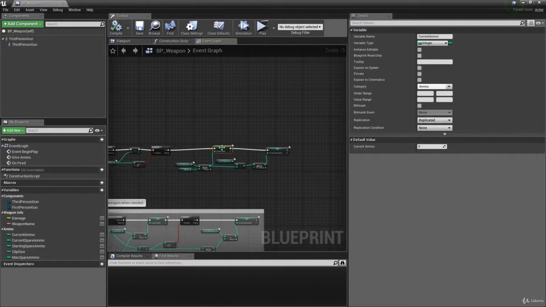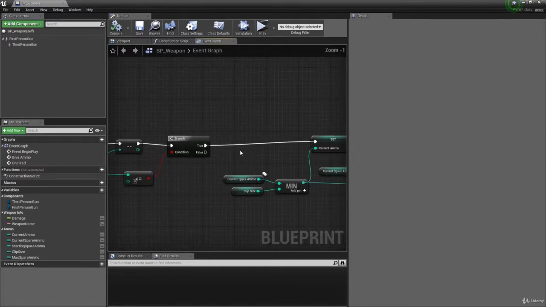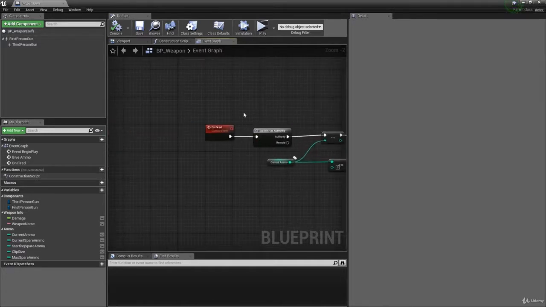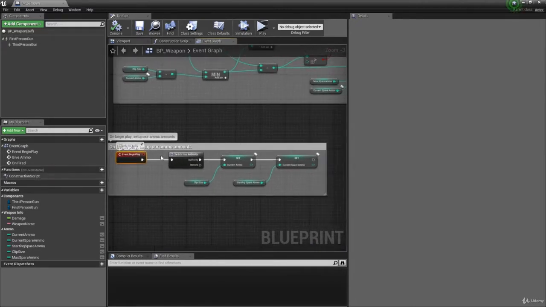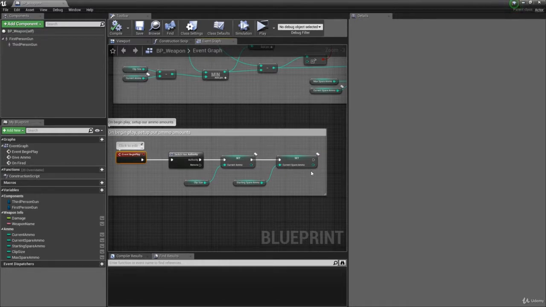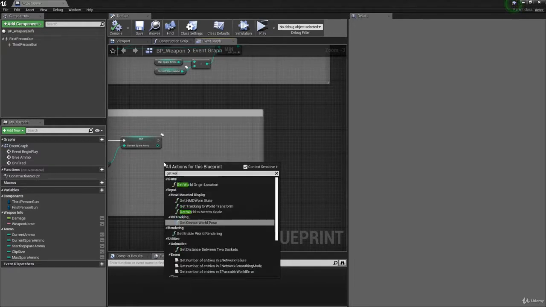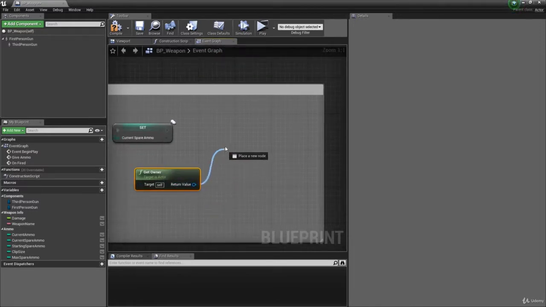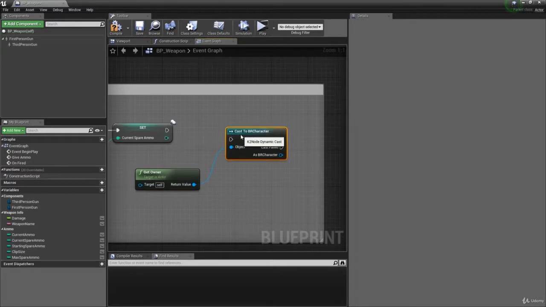Now, one thing that we want to do is we want the character to play a reloading animation when they reload. And this is kind of a hard thing to do. I need to think about how we're going to do this. I think the best route is going to be to add an event in our player. So when we spawn this weapon, we need to know who's holding the weapon, aka who is the owner of the weapon. So what we'll do is we'll go ahead and type get owner, and that will get the owner of this weapon. From there, we can check if the owner is a character by using our special cast node that we've used before.